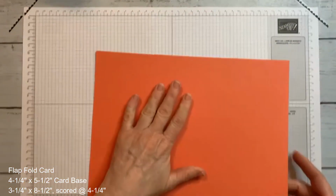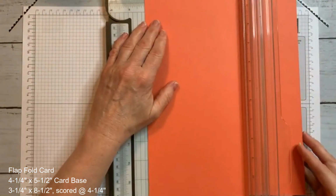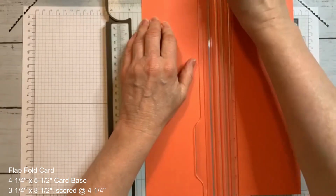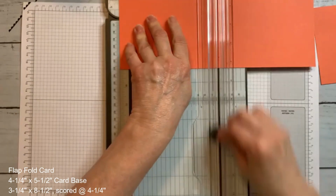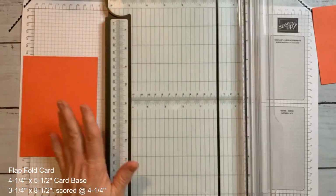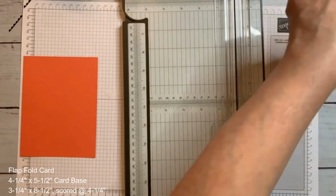So we're going to take a piece of Calypso Coral, and we're going to get out our paper trimmer. And again, the first thing we're going to need is a piece of 4 1/4 by 5 1/2. So we are going to go ahead and cut at 4 1/4. And then we're going to cut at 5 1/2, and this is going to be our base card. And all the ones we're cutting all fit within a regular size 8 1/2 envelope.